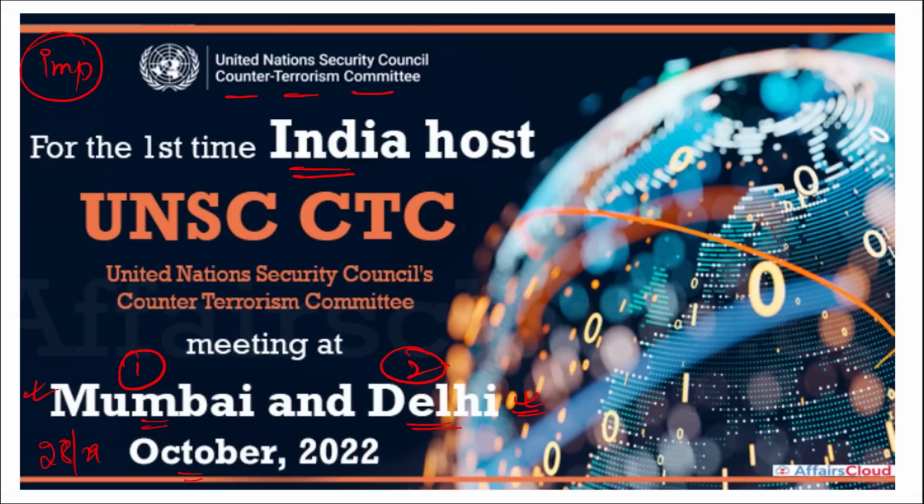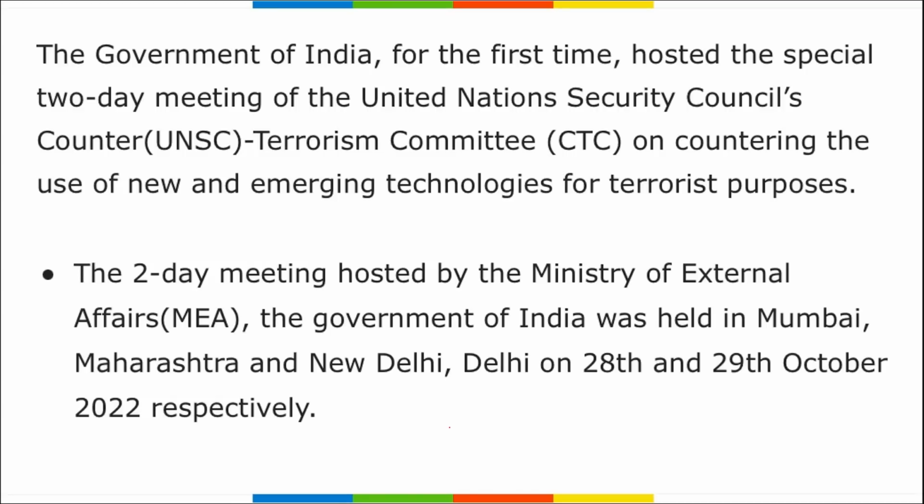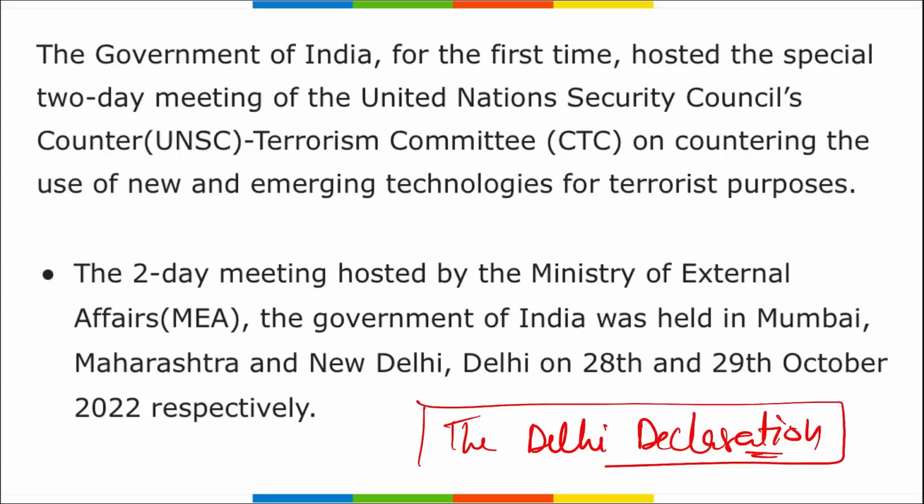Alright, highly important. One more thing, remember, the Delhi Declaration was signed here. What is this Delhi Declaration? During this meeting, a non-binding document known as the Delhi Declaration on countering the use of new and emerging technologies for terrorist purposes was adopted in New Delhi. Alright, this was your Delhi Declaration. It was signed during the United Nations Security Council's Counter-Terrorism Committee meeting that was hosted for the first time by India, in Mumbai and Delhi, on 28th in Mumbai, and on 29th of October in Delhi.